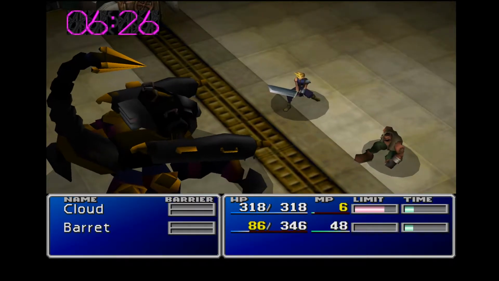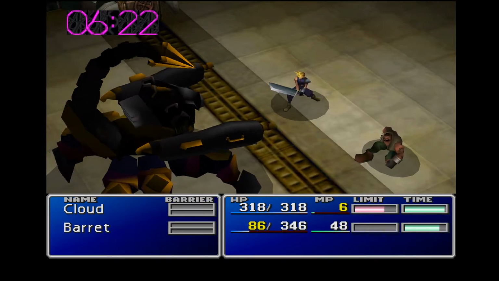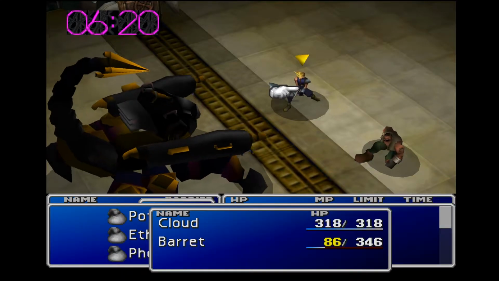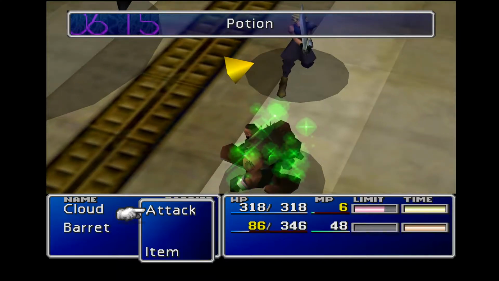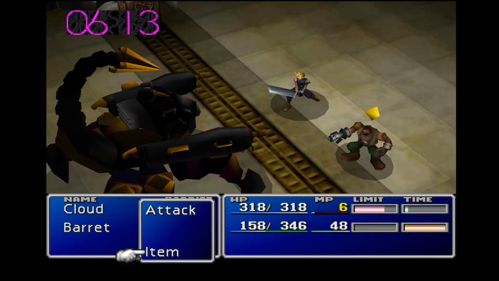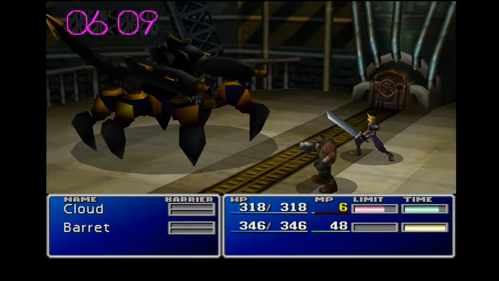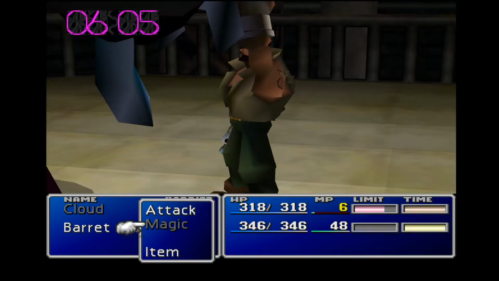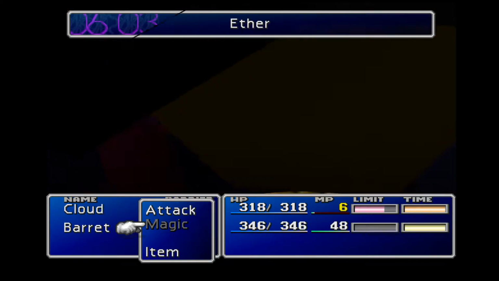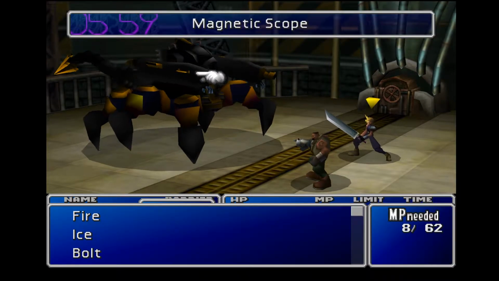What was our time last time? It was like 3 minutes, I think, left. Actually, I could go Ether on him. Probably a good idea. Get some more magic. Now, is his tail down? Was that a camera shift there? I think that was a camera shift. Yes, it was.